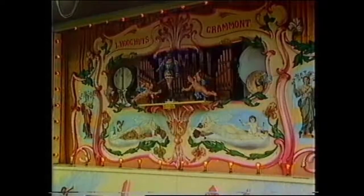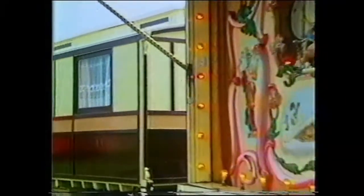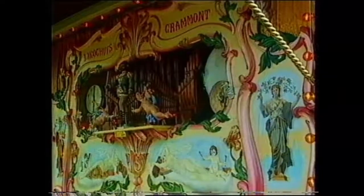The music you hear all over the fair comes from fairground organs, and the best of them are powered by steam. The purists might think of the fairground organ as a vulgar, poor relation of the genuine thing, but not the owner of this splendid setup, Mr. Brian Oram. Well, you see, I started off as a church organist, and I never played to enough people.